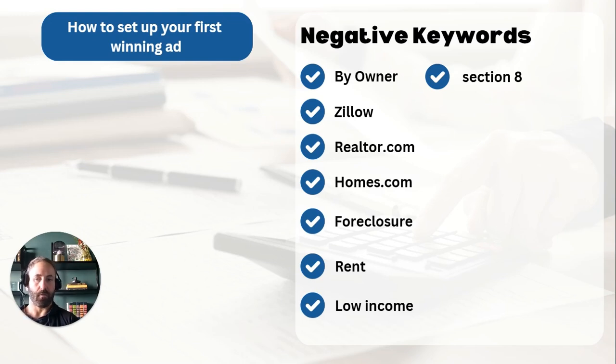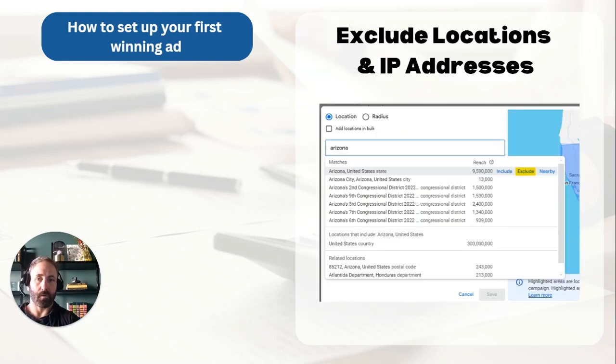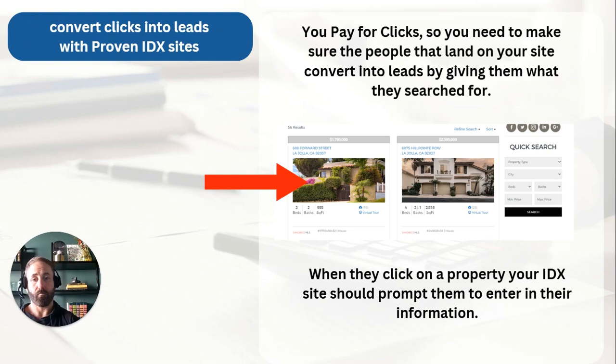I want to just go after people that are looking for homes for sale in an area, houses for sale, condos, open houses, etc. They're doing a more generic research versus trying to get to a website. Like I spoke about, I would also exclude some locations, certain IP addresses, and you can do that in the location settings as well. When you're typing it in, it's going to ask you if you want to include something or exclude something. So you would just click exclude for the areas that you don't.